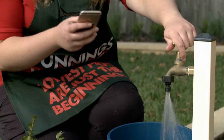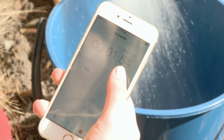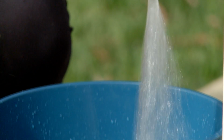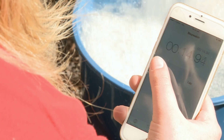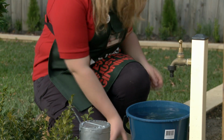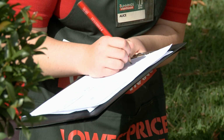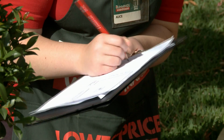The equation you would use to measure your maximum flow pressure in your garden is to simply measure the amount of litres that your bucket or watering can is. So in this case it would be 9 litres. You need to then divide that by the amount of seconds it takes to fill the bucket. You then need to times that by 60, which is the amount of seconds in a minute, and that will work out your maximum flow rate per minute.